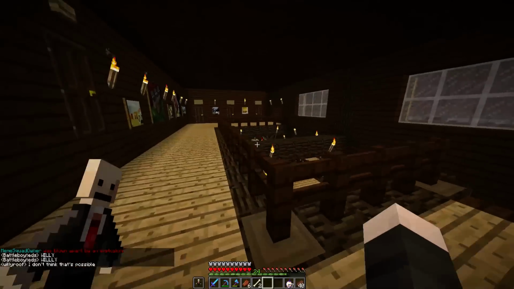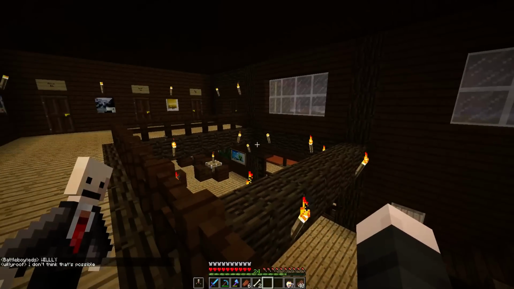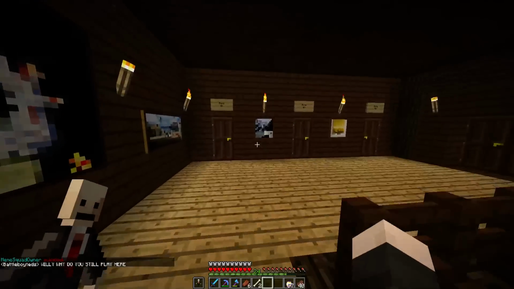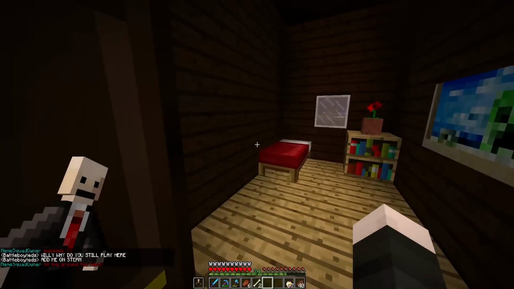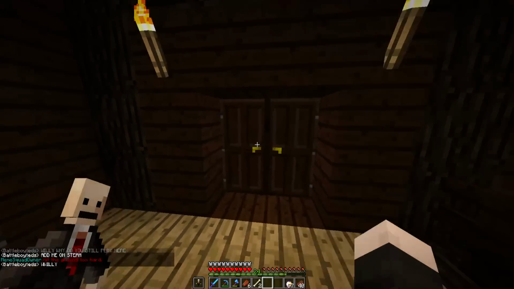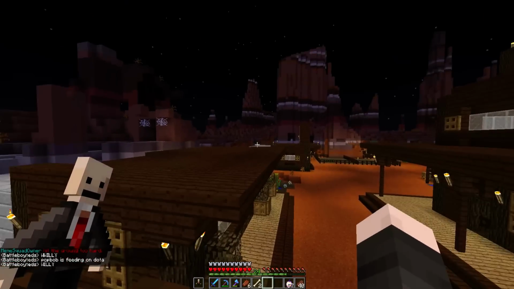So this is the upstairs area where more people could come up. You can see I got the logs here as a structure, or support for holding up the structure. And then, of course, in any saloon, there's always rooms for people to fornicate with the prostitutes. So that's up here. You can come in here in all the rooms. And this is the upper deck area. So you can kind of see the whole town from here.